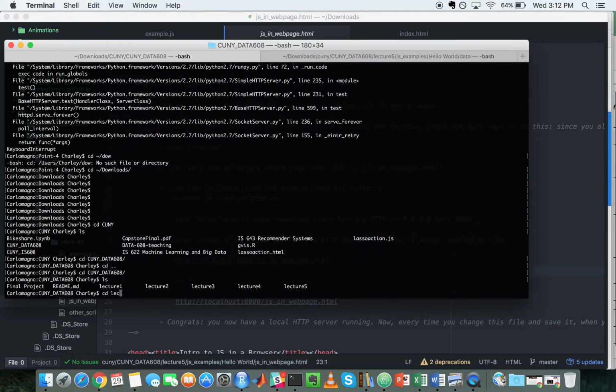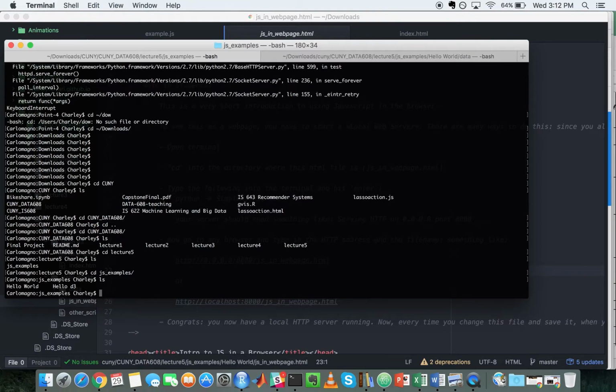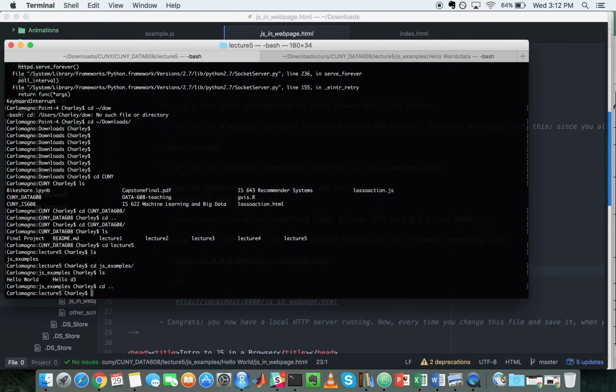I have a Lecture 5 folder saved. I could go into JavaScript examples, but I actually have two examples here. When I do ls, you can see I have my hello world and hello D3. I want to stay outside of both of those.